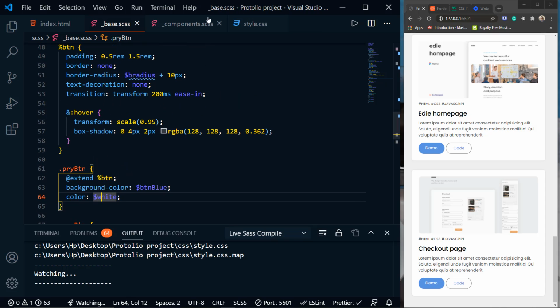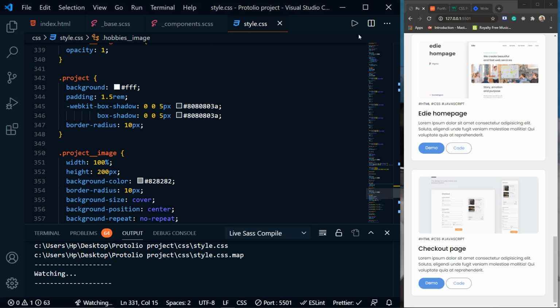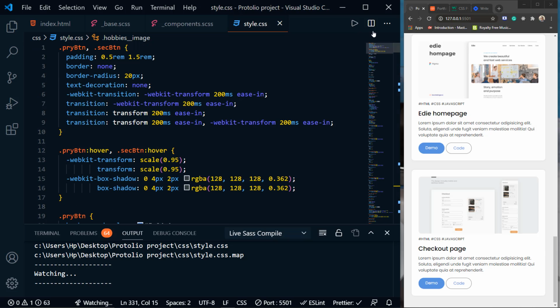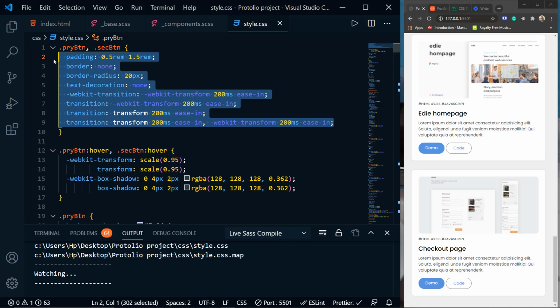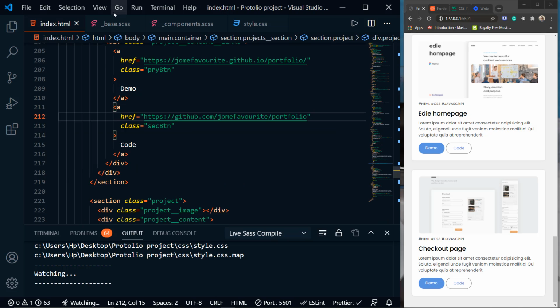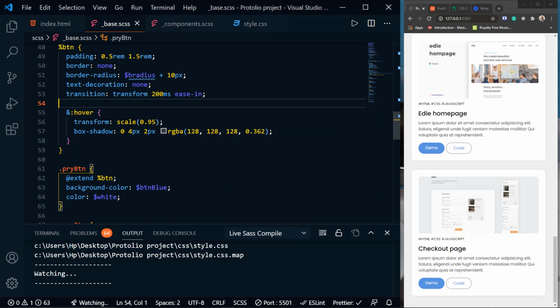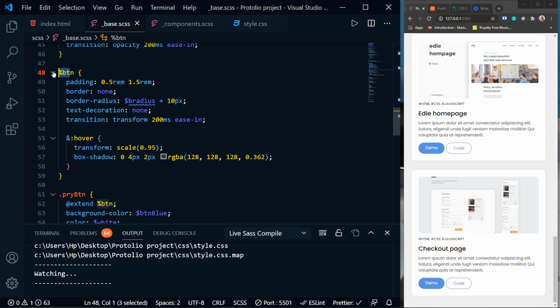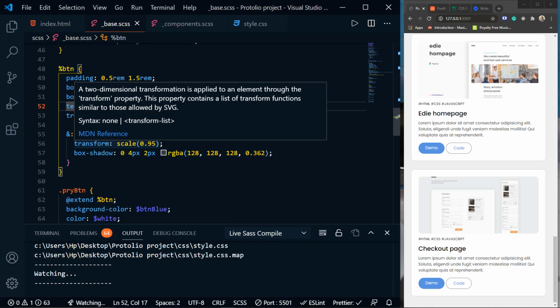So now let's go to our CSS file. Then it should be way up. So now we can see the primary button and the secondary button, they both share all of this because we use the extend property, which is a feature only available to Sass, or both Sass and, I mean SCSS and then SASS.